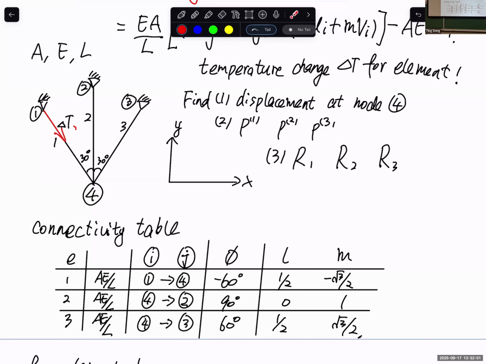Because that's the difference: if you remove this boundary condition, if you remove this connection with two elements, it becomes free expansion. Now I have this pin joint, connecting with two members that have no temperature change. It means there's some contraction force applied to element 1. So that's why our reaction force calculated at node 1 is in the positive local x direction. Makes sense, right? So this is also a double check on whether your calculation is correct or not.